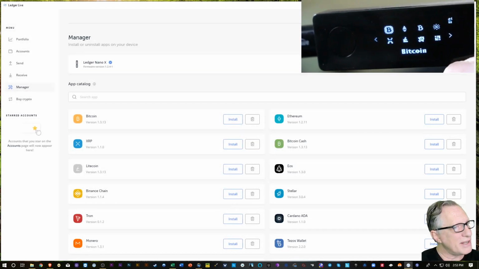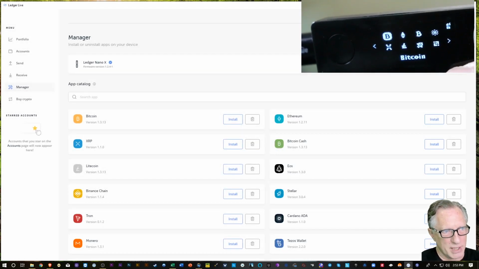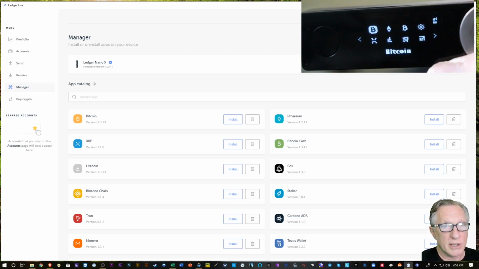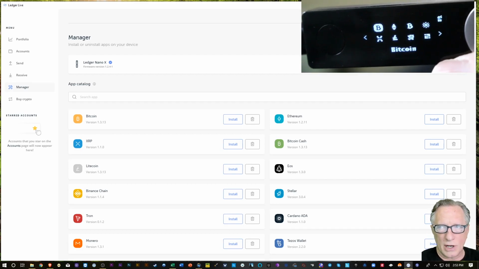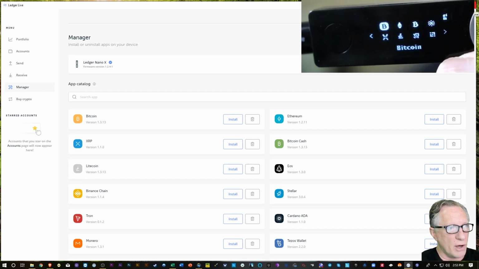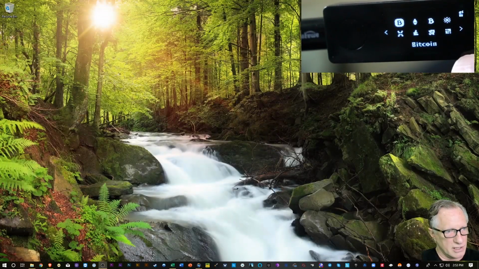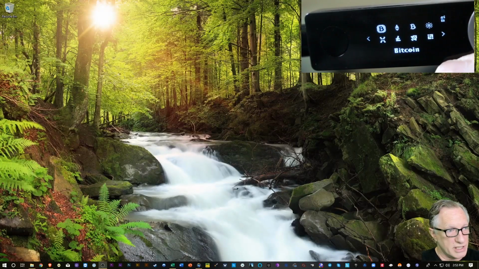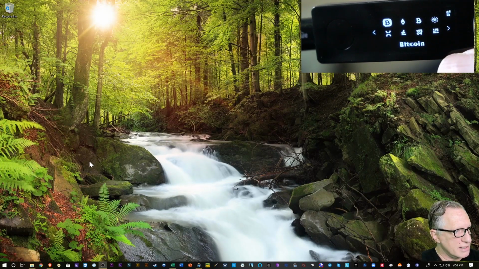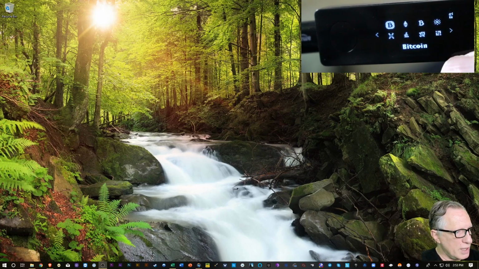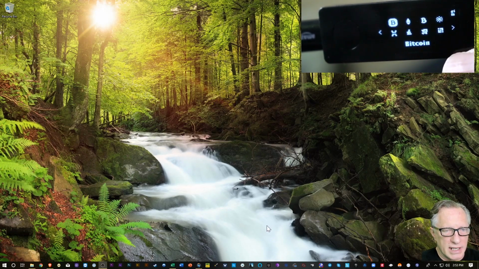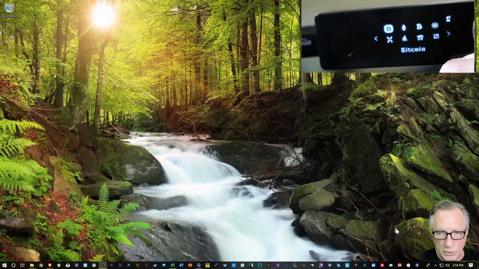Now we don't need Ledger Manager anymore, because we cannot view Stellar using Ledger Live. So we're just going to close down Ledger Live. All we needed was that app installed on our device. That allows us to store private keys for Stellar on our device. All right. So what we're going to need is the Stellar account viewer.